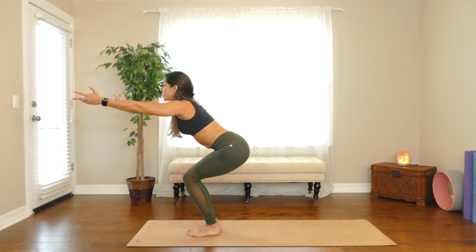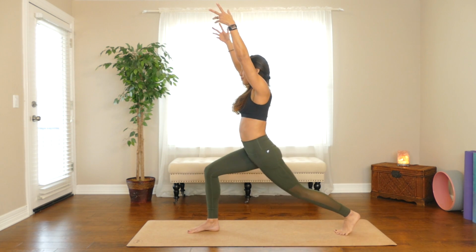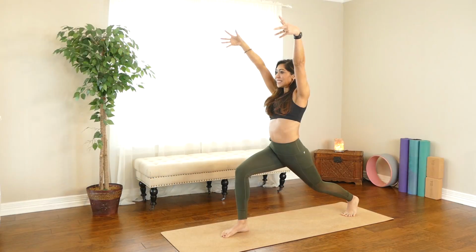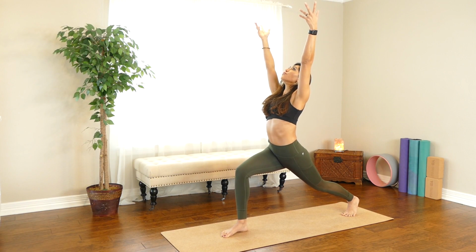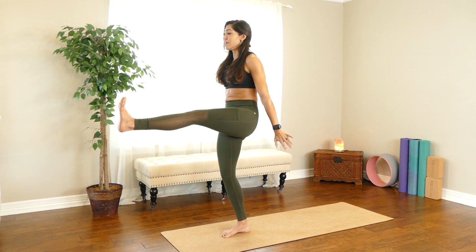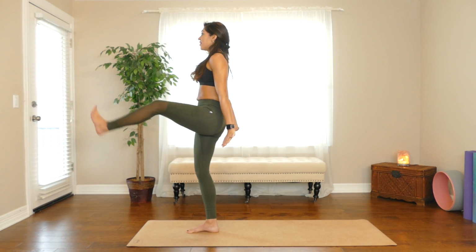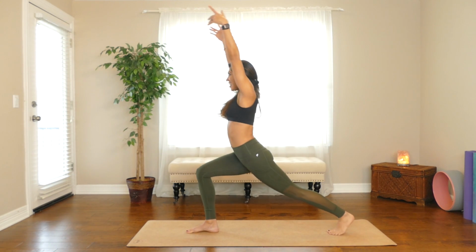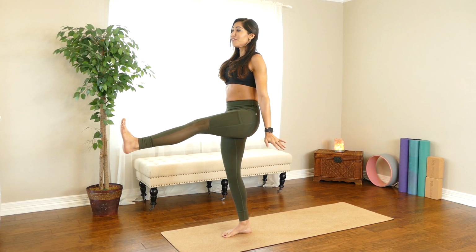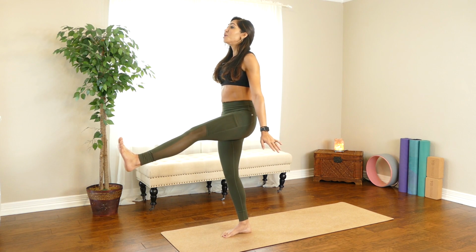And after 3 to 5 deep breaths, we're going to step that left foot back. Typically, we start with the right foot, but for the purpose of this video, I'm going to start with my left. Take a deep breath in, pull that belly in, reach for the sky, and with the exhale, drop your hands down and kick your left leg forward. Inhale, step it back. Exhale, kick. Inhale, step back. Last time, exhale, kick, and we're going to hold here for 5, 4, 3, 2, 1.